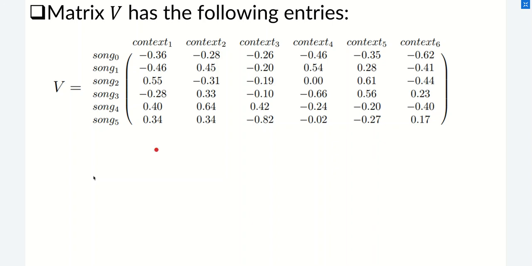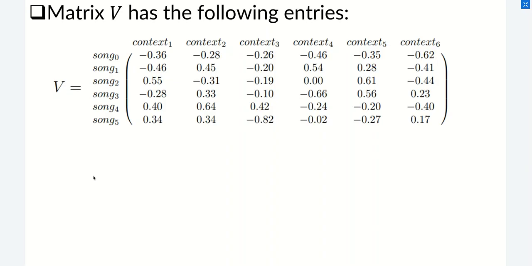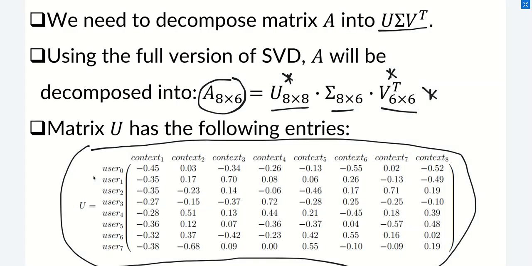Now this is also the calculation for V. When you write the code, this is what will come out. Then this is what you also get for sigma. Now if you look at it, these are the values that we have. Now how do we use this to get the latent information, or the variables that are hidden?